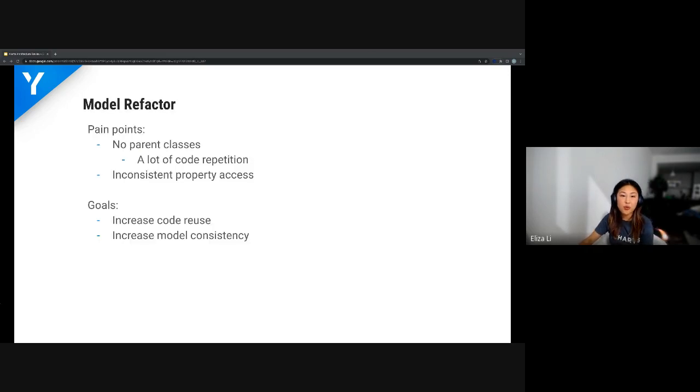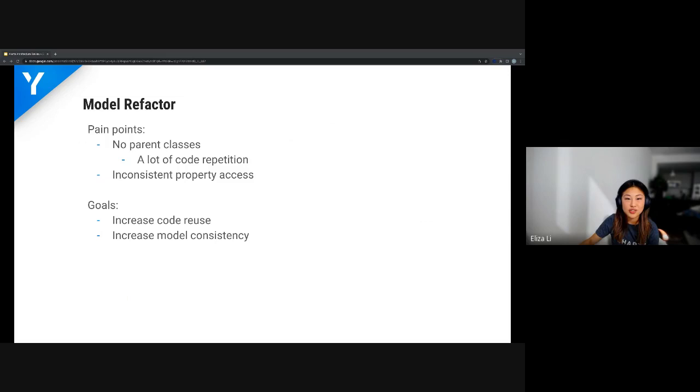I also wanted to touch on a model refactor that is currently ongoing. So previously, I mentioned that we have one model associated with each alert type or underlying object type, and we didn't really have any base classes that these models would inherit from. And this meant a lot of code repetition.